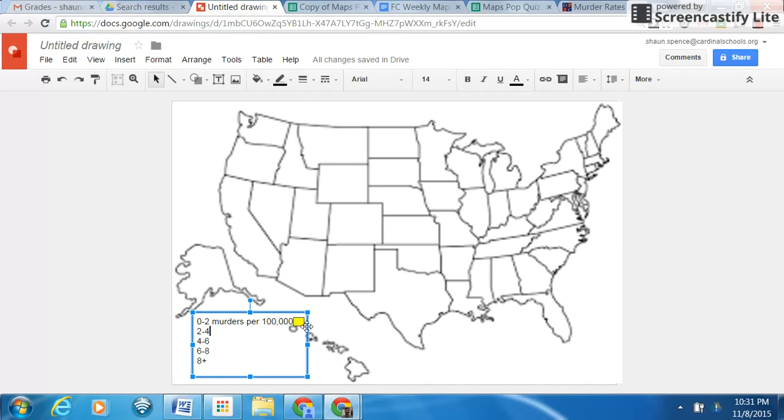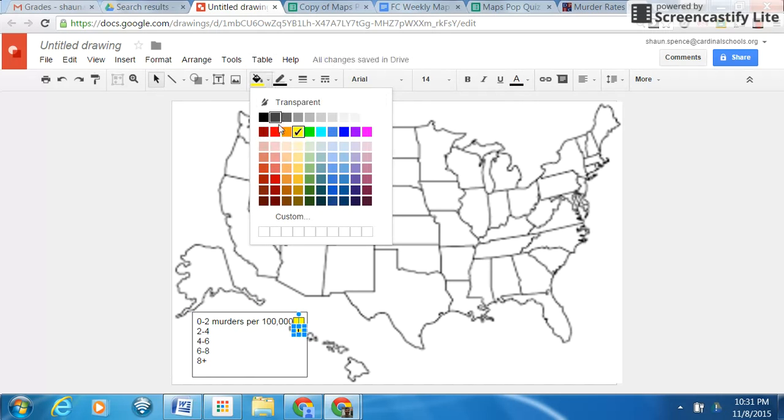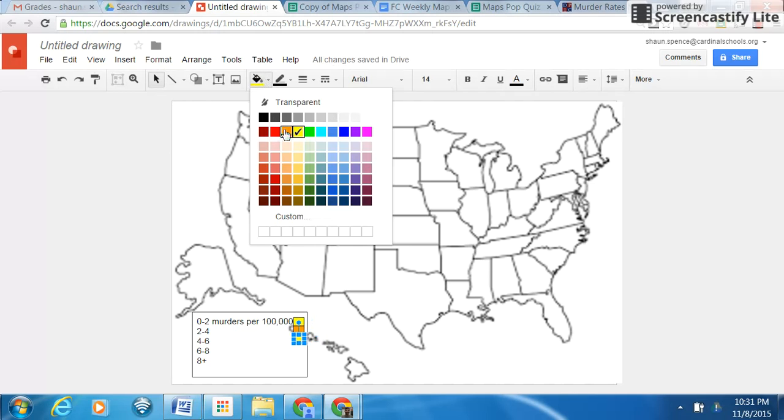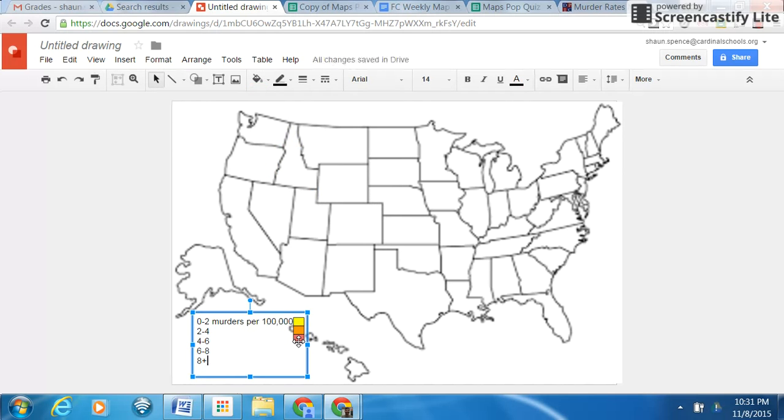Then 2 to 4, I'm going to change that color to be orange. 4 to 6, we'll go with some type of color in between orange and red, maybe like a light red. 6 to 8, I will make that just a normal red.